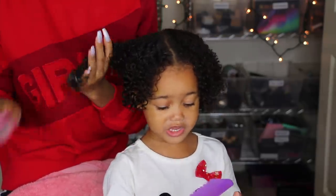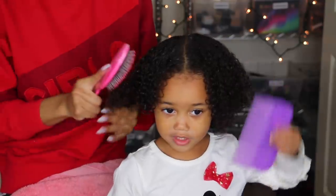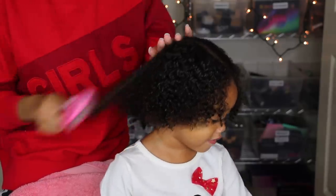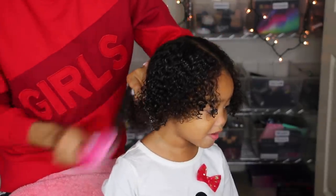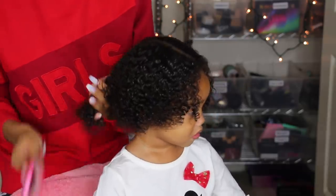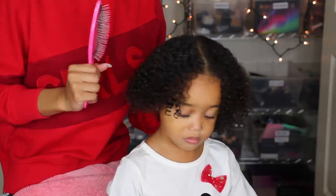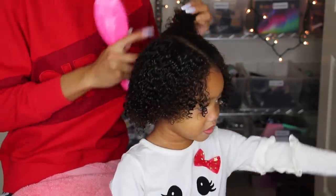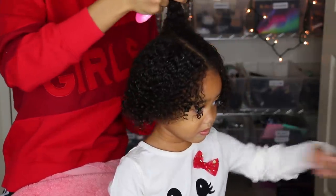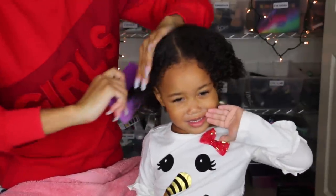Not for eating. Not for eating? No, the comb is not for eating. Something's down there, right there. Something's still on the floor. What's on the floor? My makeup. Your makeup? Mm-hmm. That's mommy's makeup. Oh yeah, that's mommy's makeup. Is it hard work getting your hair combed?